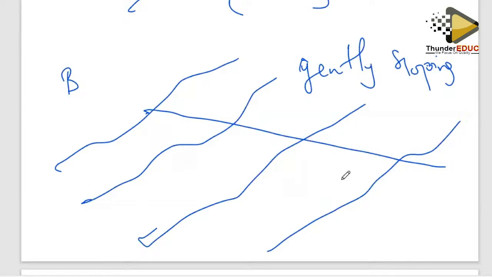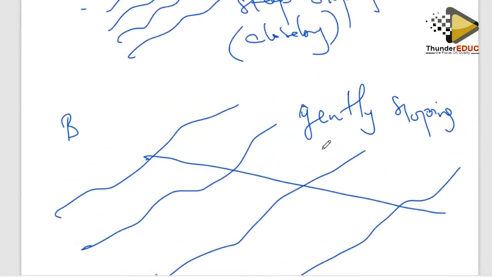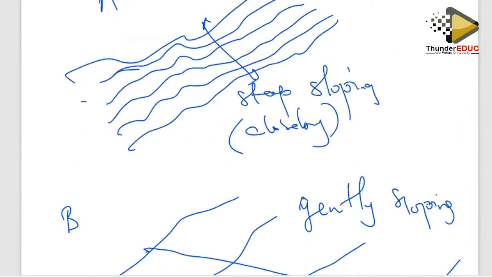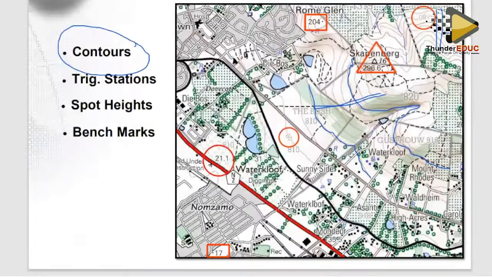So when you are also checking on the shape of the landscape, make sure you check on the spacing of the contour lines indicated on that particular section of the map. And you should keep in mind that whenever you see the contour lines being close to each other, it means that area is steep sloping. Where the contour lines are spaced further apart, that suggests the area is gently sloping. So if we check around this area here, this is steep sloping, this area is steep sloping.